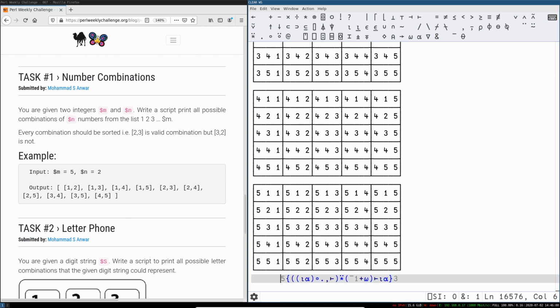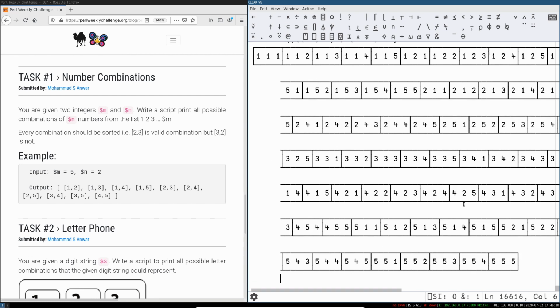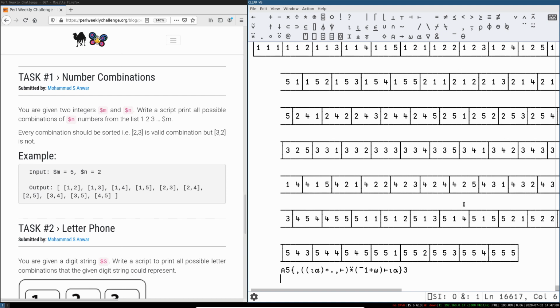Okay, these are all our 3-digit combinations. If we look at the first lot, these are all our 1s, so we can keep them as is. And if we ravel, then it's just one big long list. There might be a better way to do this, because this approach is going to involve filtering out all the ones which aren't in order. So we could write a function to see if a combination is valid, and we don't want one with itself, right? So 1, 1 is not valid, 3, 2 is not valid, but 2, 3 is valid, okay?